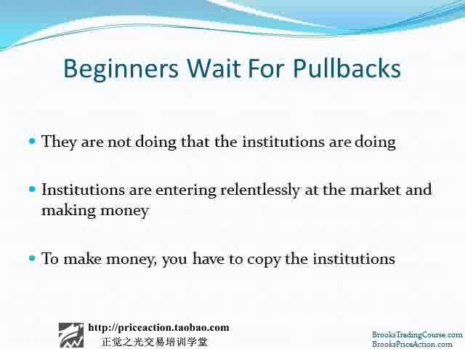They're not doing what the institutions are doing. If you want to make money as a trader, you've got to be copying the institutions. And if the market is going up relentlessly bar after bar, the institutions are buying relentlessly bar after bar, and that's what you have to do. If you want to make money, you've got to do what they're doing, and they're buying. And they know their stop is far away, and that's okay. But if you want to make money, that's what you do. You buy small, and you use the stop far away.